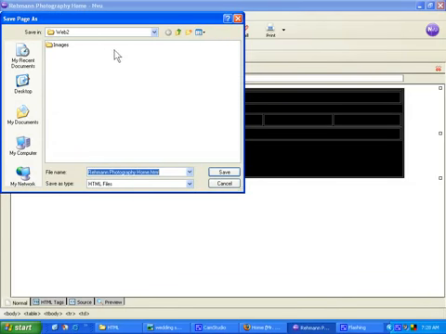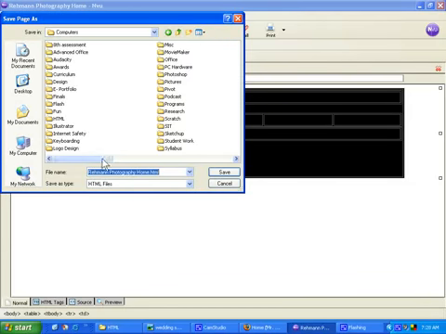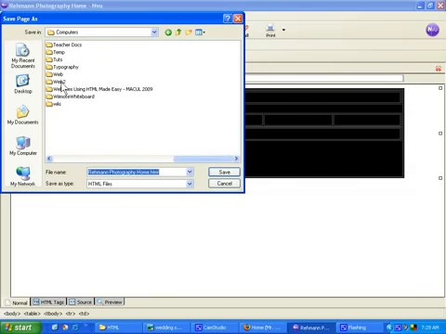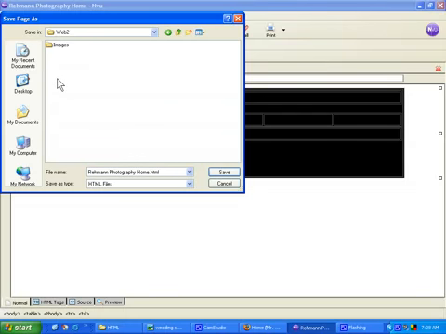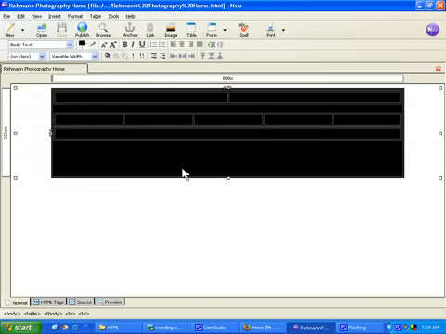Now, the place I need to save it is the folder that I want to use. And I'm going to call this one Web 2. I already did it once in Web 1. You can call the folder anything you'd like, but please save the file inside of the folder that has all the images inside of it. Okay, so I'm going to save it there, Raymond Photography Home, HTML, save, and there we go, it's saved.